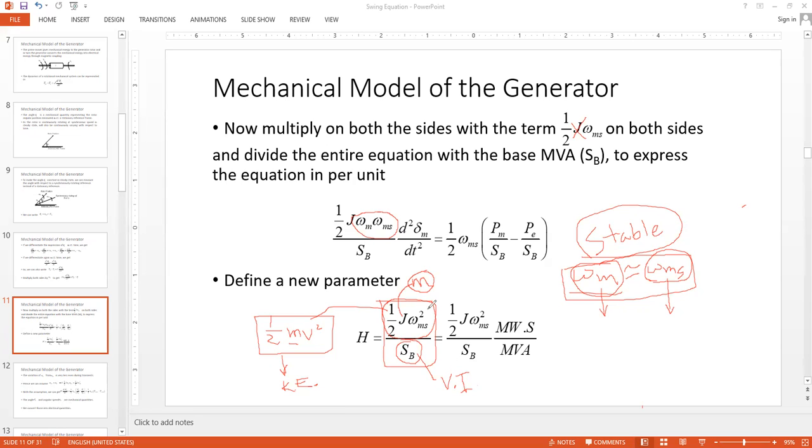Okay. So what is the relation between energy and power? Energy can also be written as power into time. And this is SB, which is basically voltage multiplied by current, or MVA. And if you cancel out megawatt and MVA, because megawatt is nothing but VI cosine theta, and cosine theta is unitless, so ultimately in megawatt you can write voltage multiplied by current as a unit. Then VI and VI cancel out, so ultimately you are left with second.